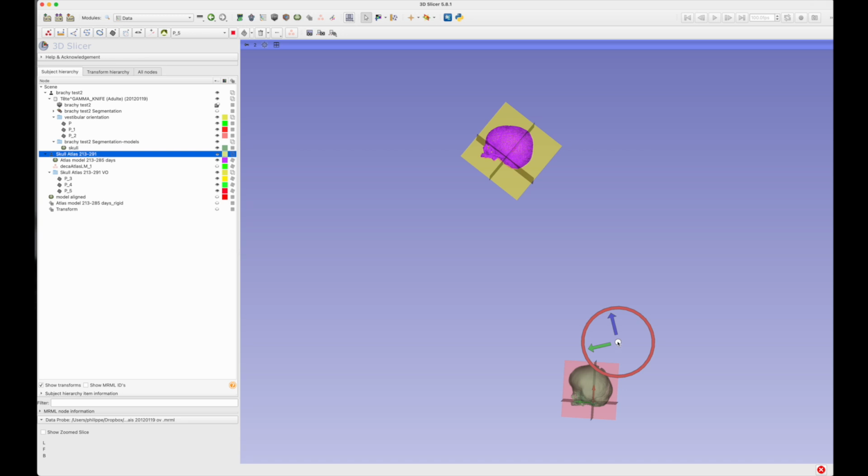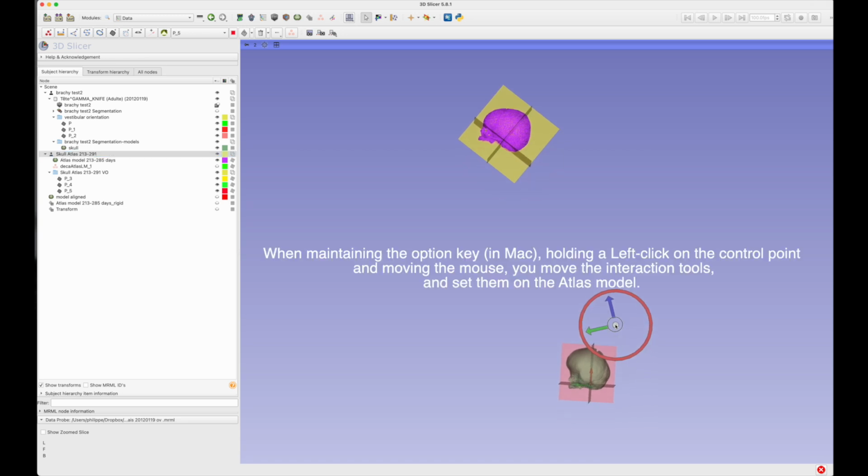When you hold the option key, holding a left click on the control point and moving the mouse, you move the interaction tool and set it on the atlas model.